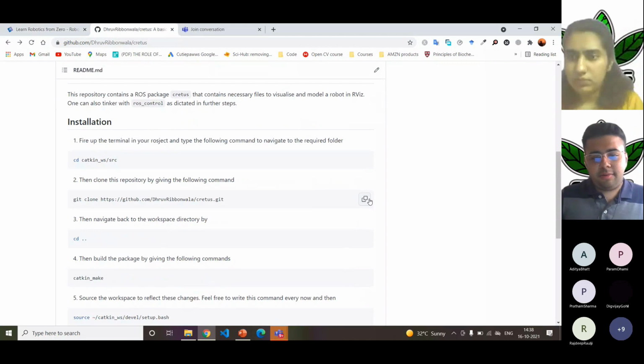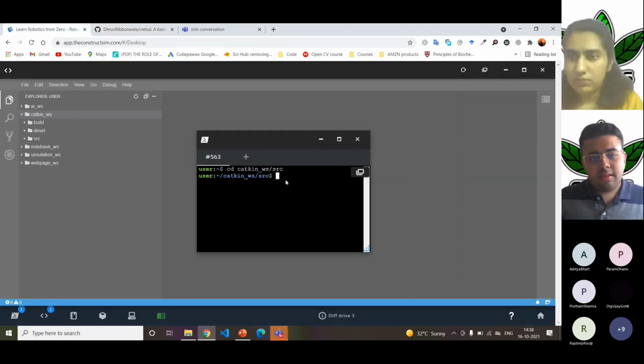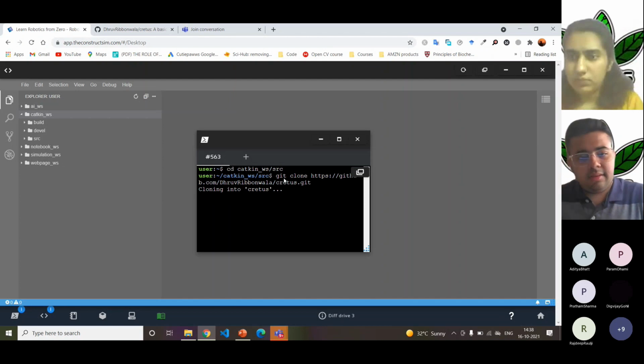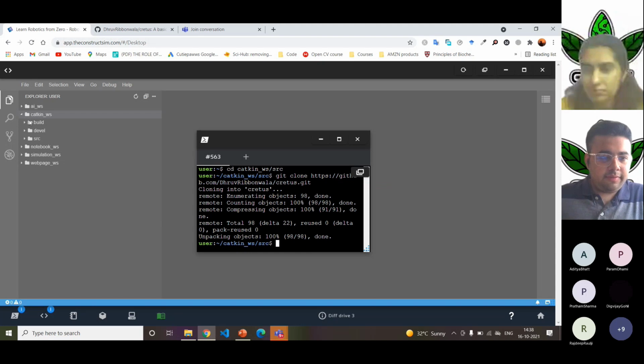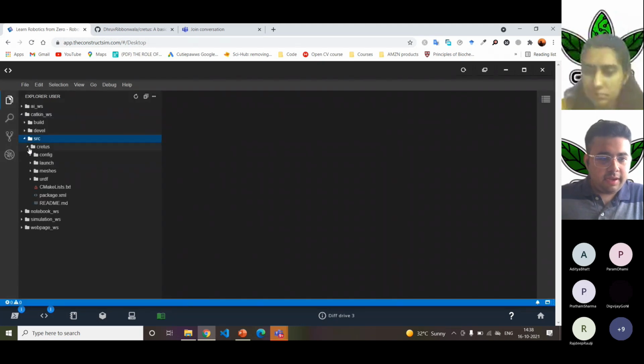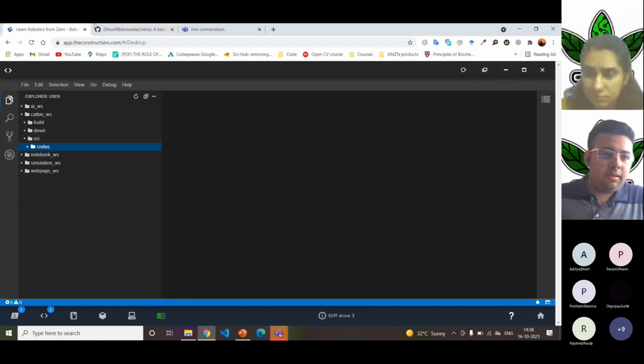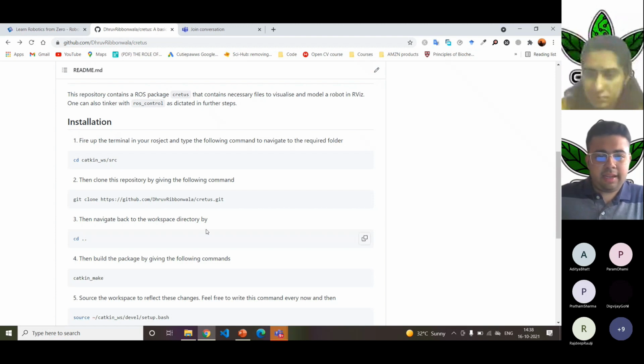So I'll go ahead and copy this code and paste it. Now it has cloned the repository, whose name was Kratos itself, and all the objects have been fetched. As you can see, we have the whole package inside. But our task is not over. We have the repository, but ROS still doesn't know that a package has been installed. It needs to be invoked. It needs to be told that there is a package. Now you have to build it.